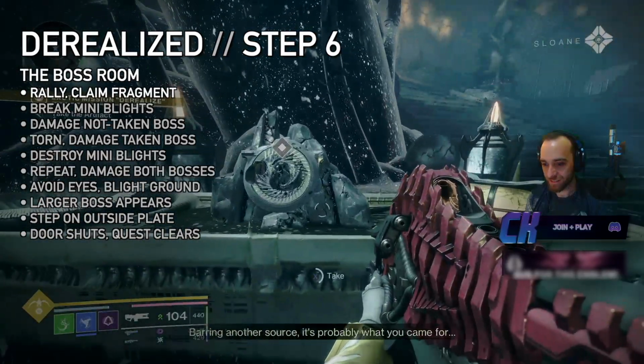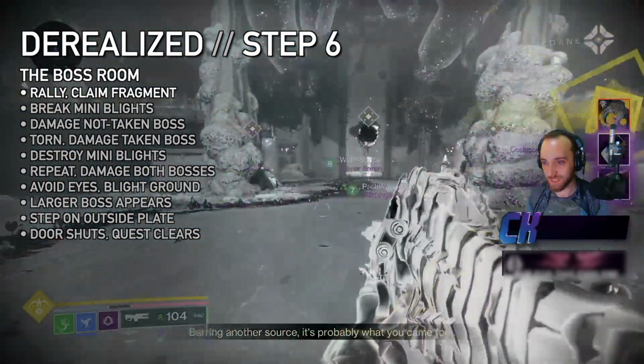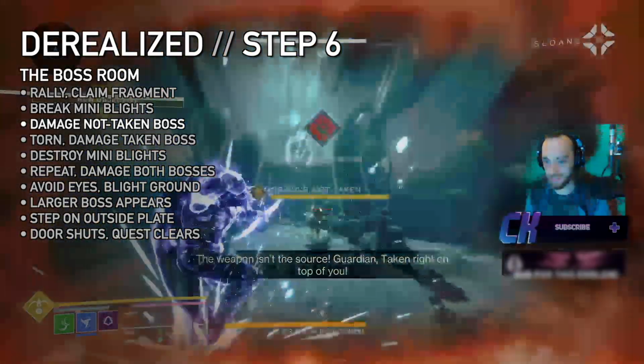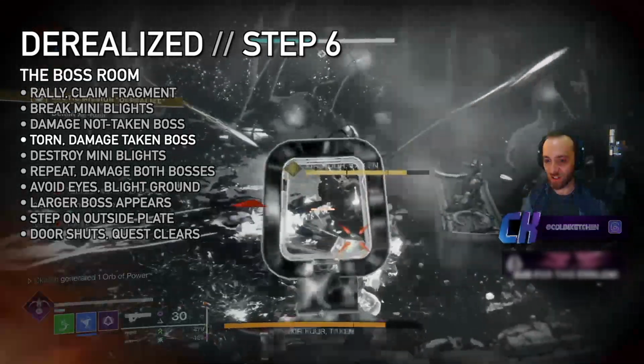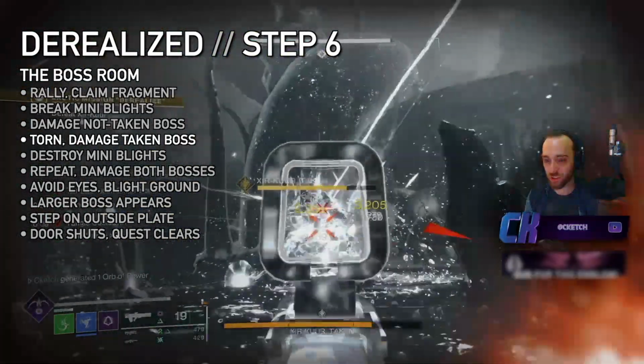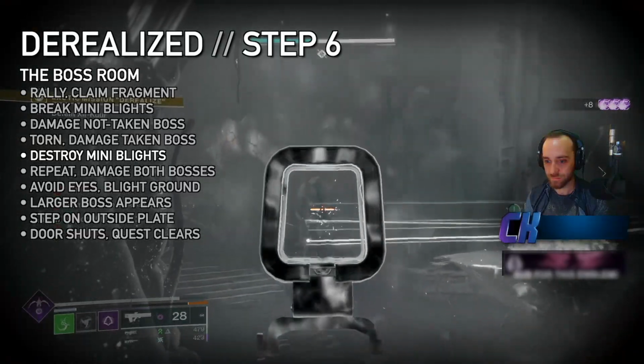Rally up and claim the fragment to get the Barrow Dyad exotic SMG. Break all the small blights to spawn 2 bosses, one taken and one not. Damage the not taken boss to its health gate, then all players get torn between dimensions and the taken boss is now vulnerable. Damage this boss to its health gate, then destroy all the mini blights to return to reality.